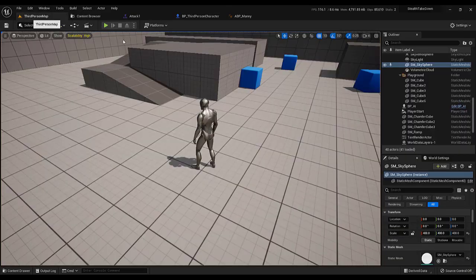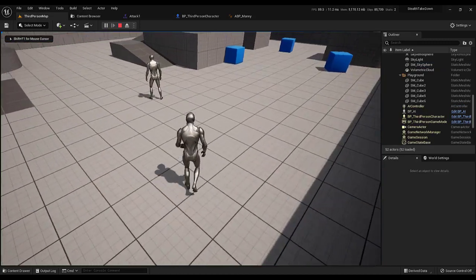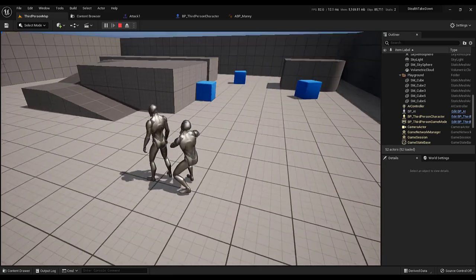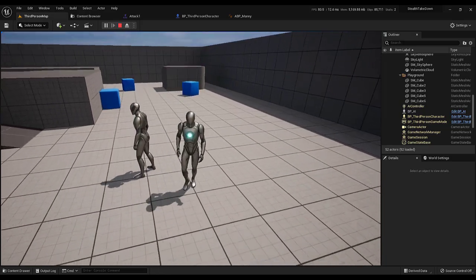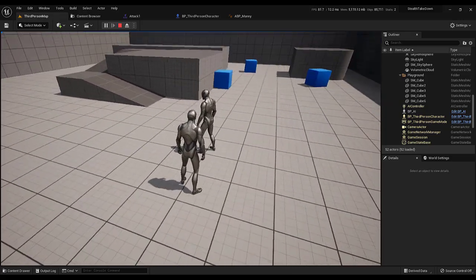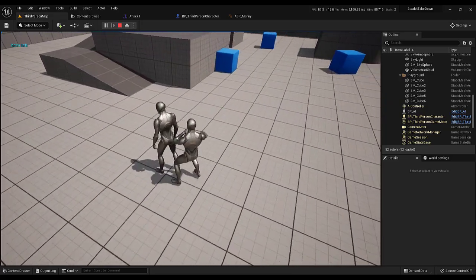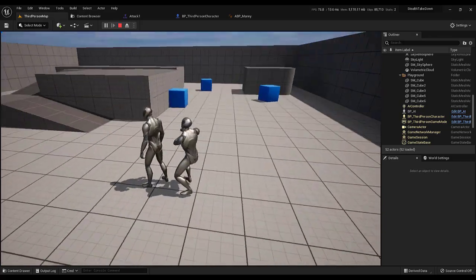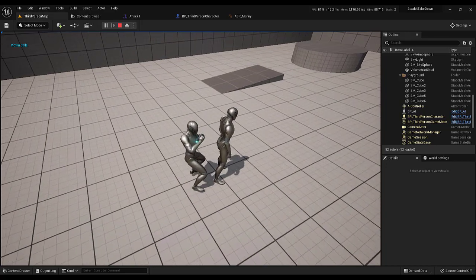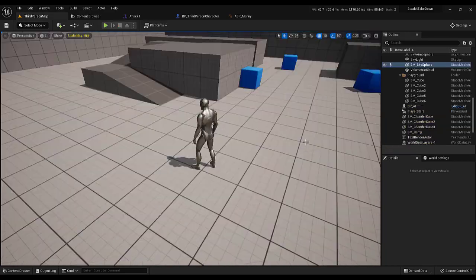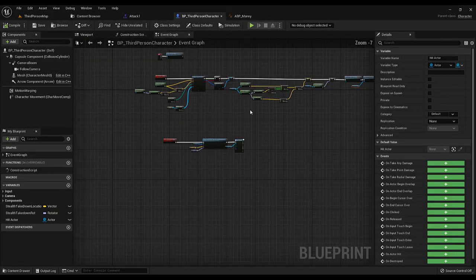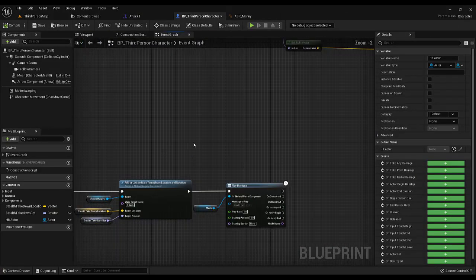Now if I hit play, let's test the functionality. You can see if I perform the style takedown attack from here, my character properly aligned to actor victim rotation and location properly. But our victim is not performing any montage.